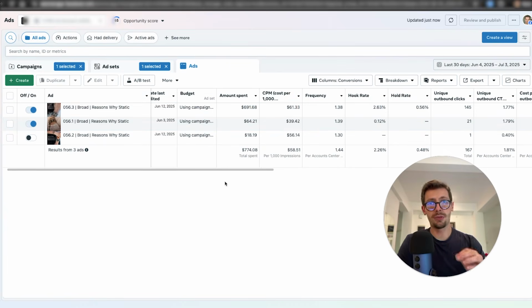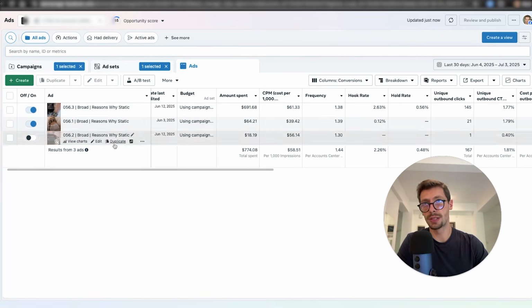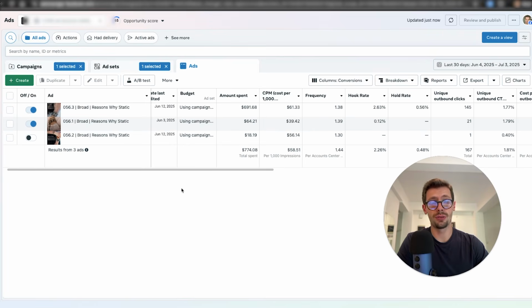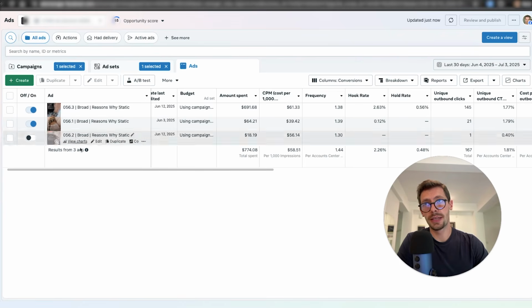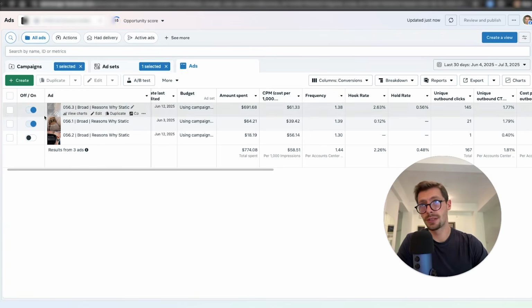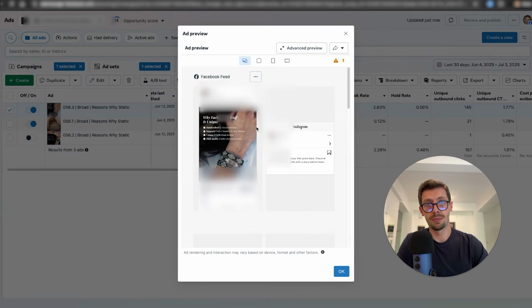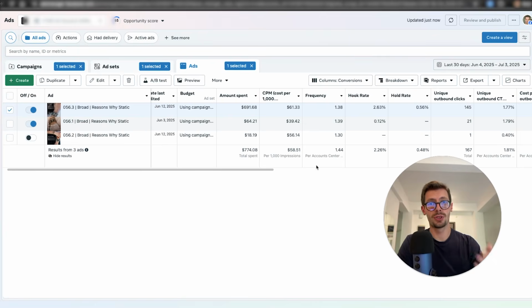And this is very strong. This is a huge advantage because first of all, you get to know your strongest angle, whatever you split test here, right? Here we split tested the angle. So you get to know your strongest angle without really spending much money. You just see what Facebook prefers, what your audience prefers. And then also, this ad overall, this format of a benefit bullet point list, you give it the most chances of success.